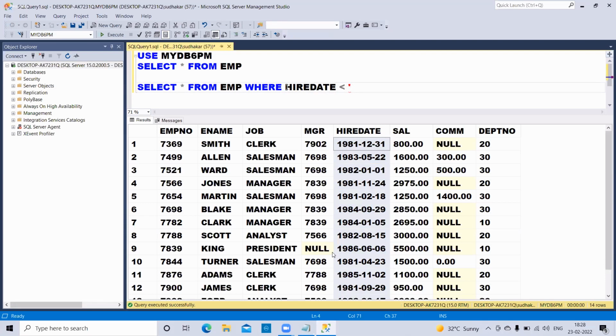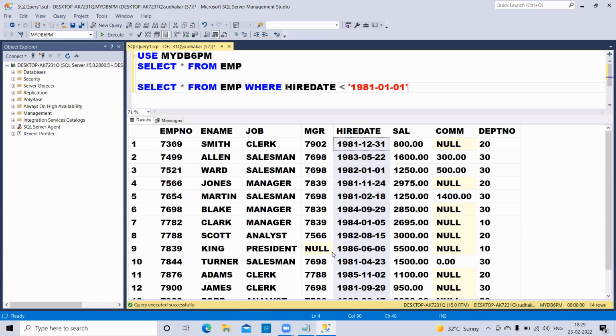Okay, but here the point is, 1981, when this year started. The year started on the 1st January 1981. So that's why how to take it here in the date format in our SQL Server: 1981-01-01.